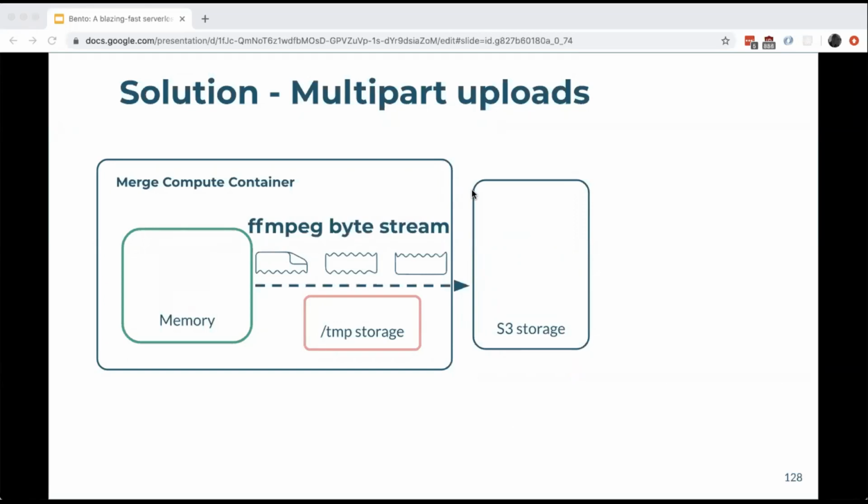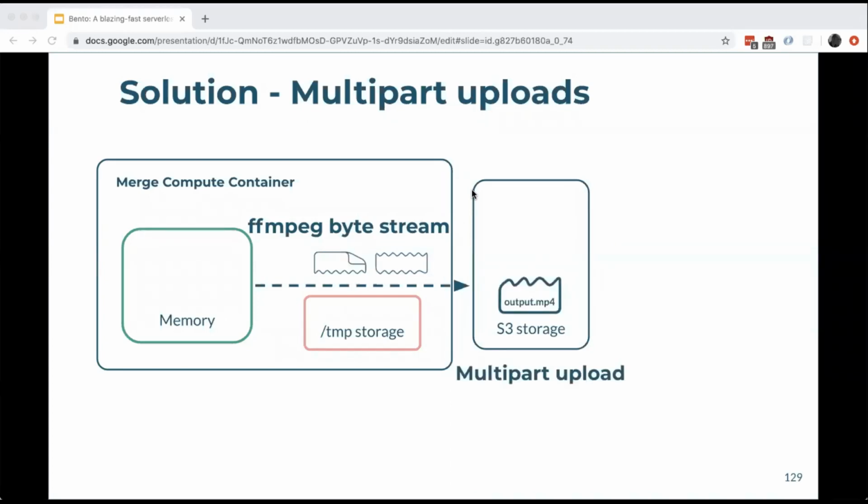We discovered that FFmpeg output can be piped as a byte stream. Instead of holding the final output locally, it could be sent in pieces as a byte stream directly to S3. On the receiving end, S3 needs to be able to receive files transferred in parts without even knowing how big the file will be.